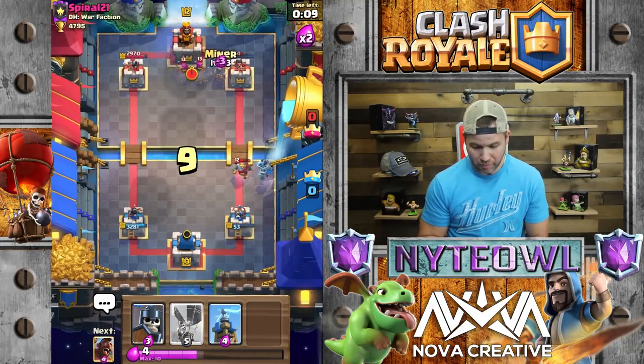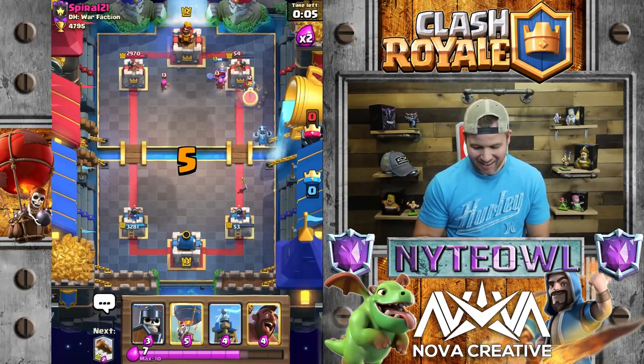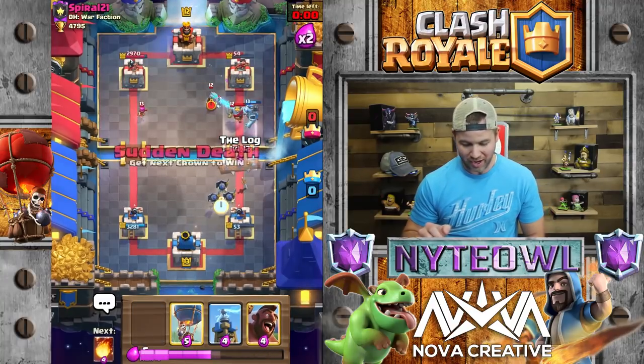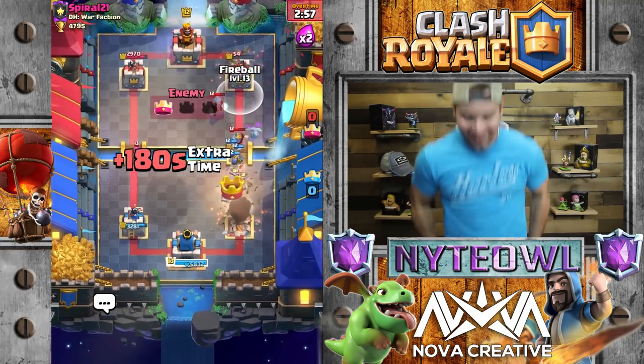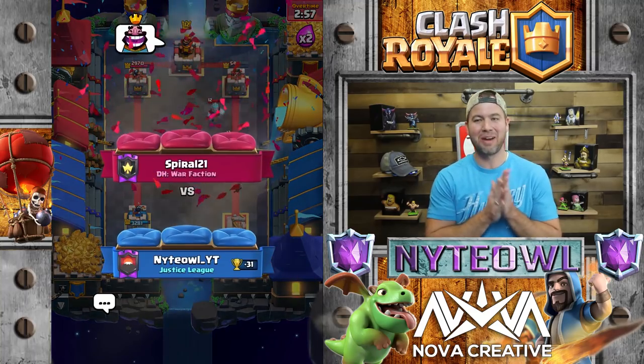So, oh, why did I put my miner there? No, no, no, no, no. No, don't hit that. That was such a bad miner placement. So I've got to go like this, and I've got to go log real quick. Please get down there. Oh, no. Is his log going to hit first? It did hit first. No. I don't even know what I was thinking putting the miner there right by the archer.